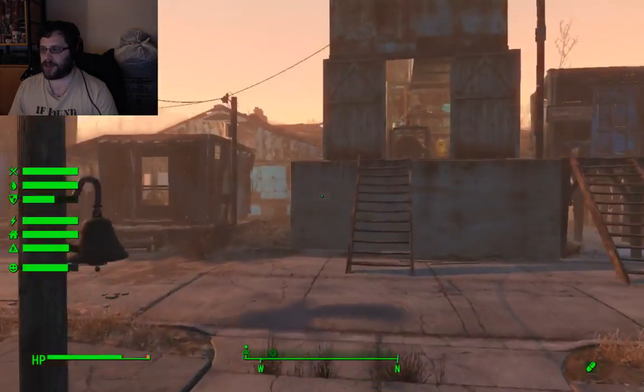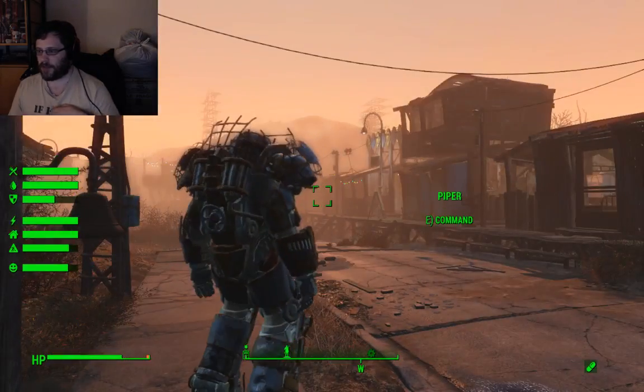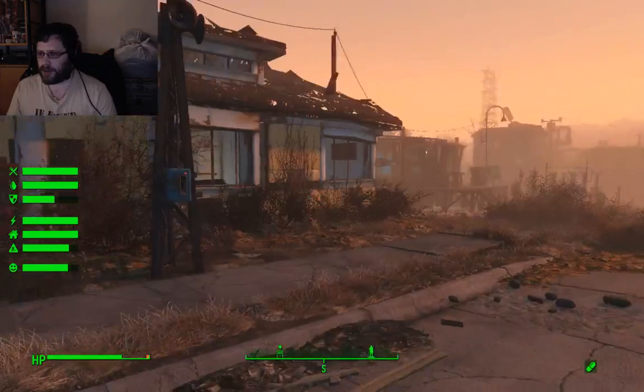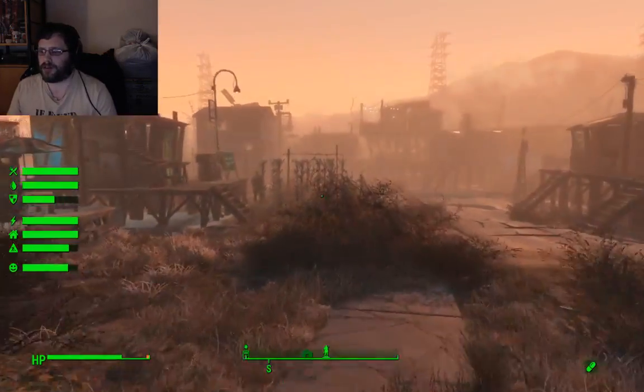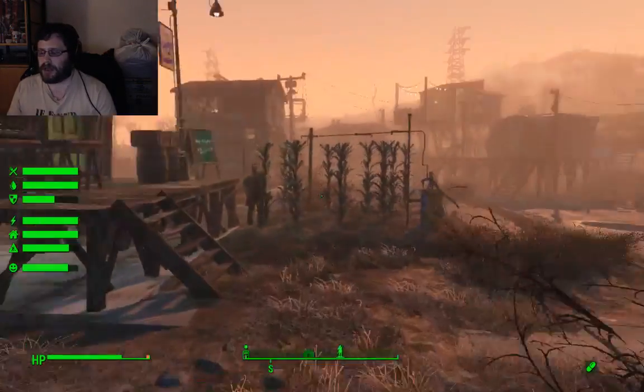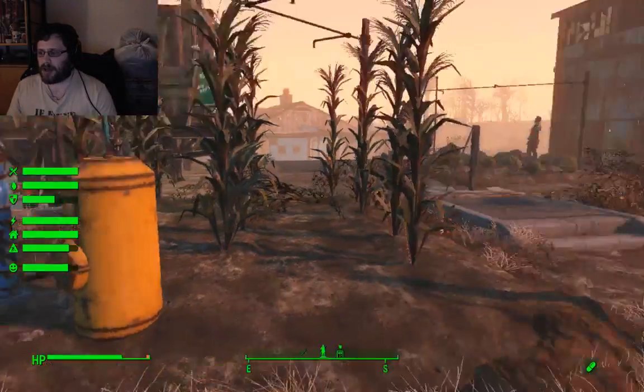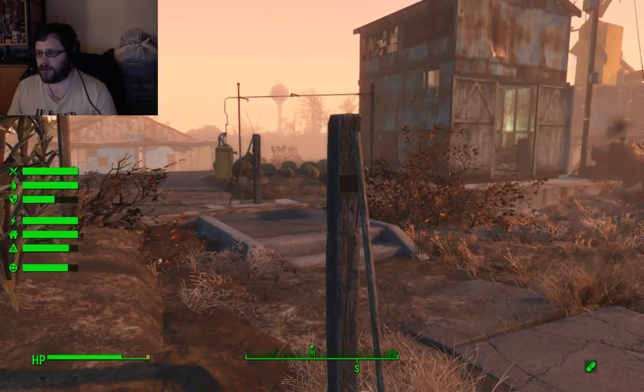So if you haven't seen it yet, the Sim Settlements mod, which can be found on the Nexus and through the in-game mods menu, is absolutely awesome, and I heartily recommend it for anyone who wants to play the settlement game.